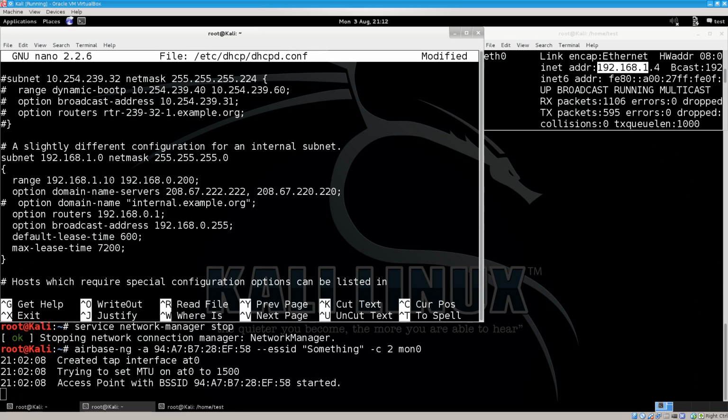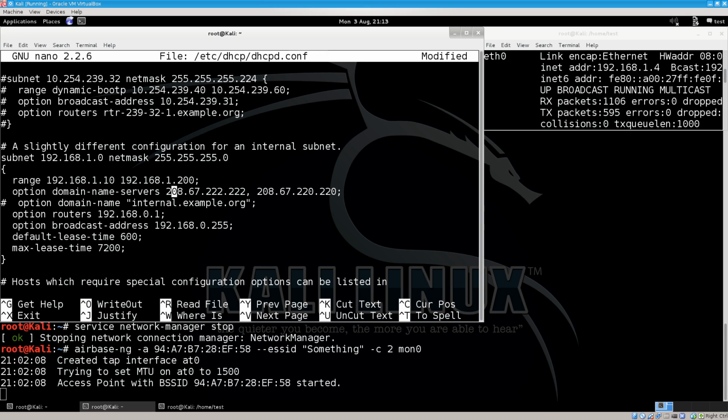And now I'm going to define a range. So, okay, begin from 10 and assign addresses up to 200. That's fine. That's a big enough pool. You can make it bigger if you like. But I like to reserve the first IP addresses and some of the last ones, because sometimes they're used by the system for something, either they're assigned to the router, the gateway, or something of a kind, and I don't think that I'll create a conflict or anything of a kind, but just to be on the safe side.